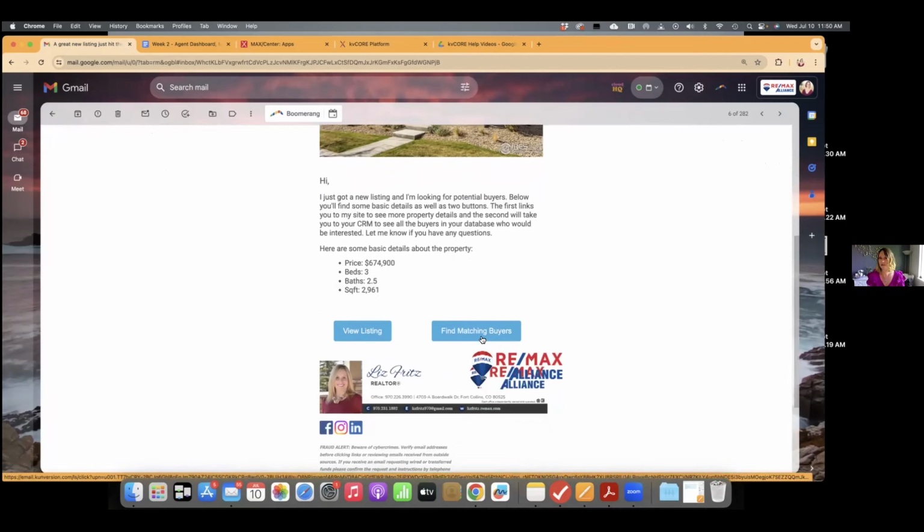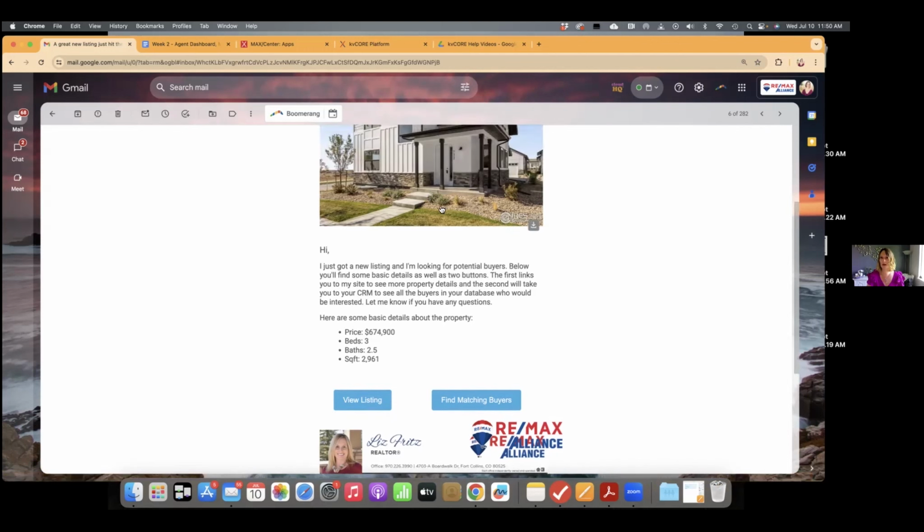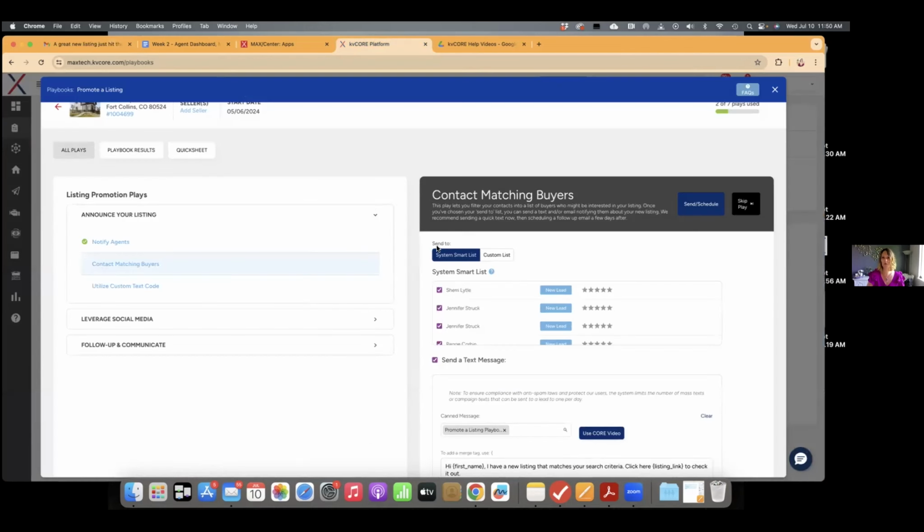So actually what this feature does, which is really cool, and I'll show you this in a couple different ways. If I have my contacts in kvCORE and let's say I have a few buyers with their criteria of what they're looking for, kvCORE will go through your CRM and let you know if you have anybody that matches this property. That is a really cool feature.